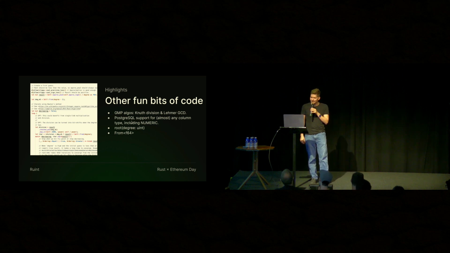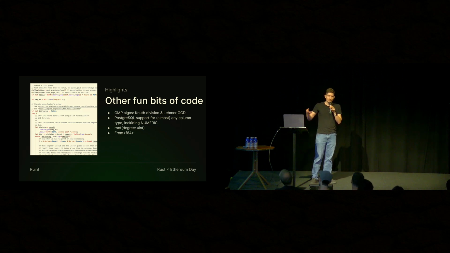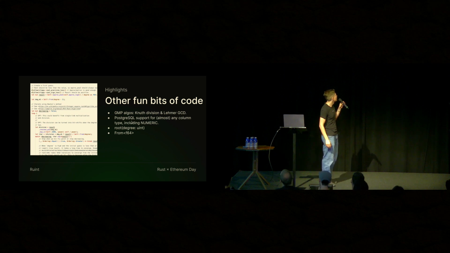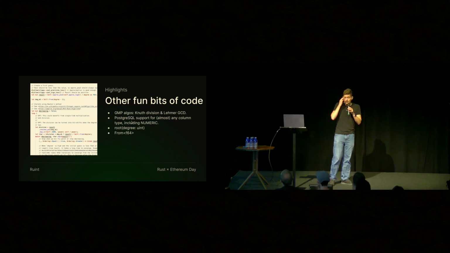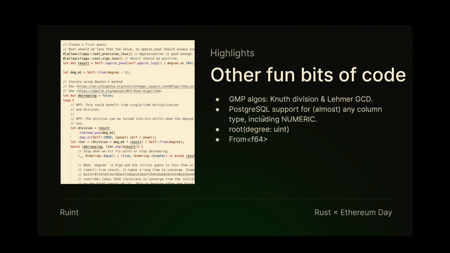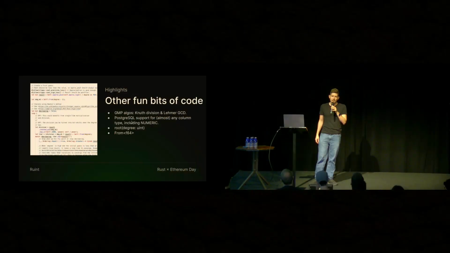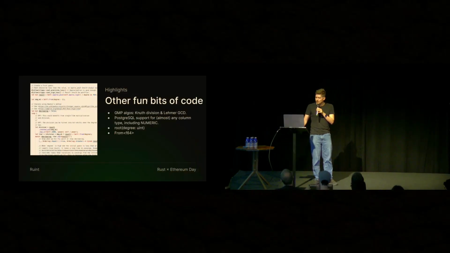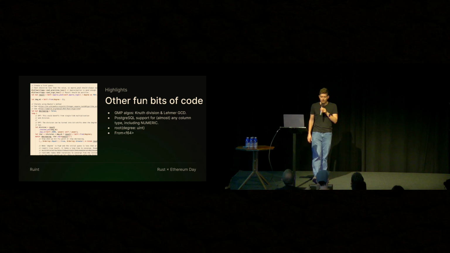On the left, you see the function to compute the root, like square root, cubic roots, and higher order roots. It uses a fun trick to speed up the process, where basically it takes a double precision float approximation of the big int, uses float operations to create a first approximation of the result, and then just does a couple of quick iterations to turn it into an exact value. This is a way of designing fast algorithms. And it's enabled by having another interesting piece of code that does a very precise conversion from an F64 double precision float to an unsigned integer.